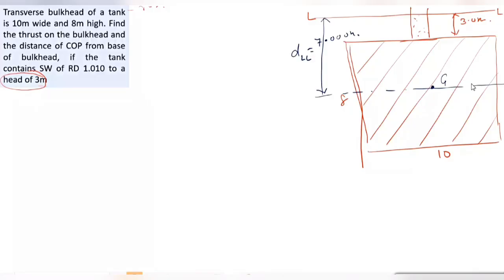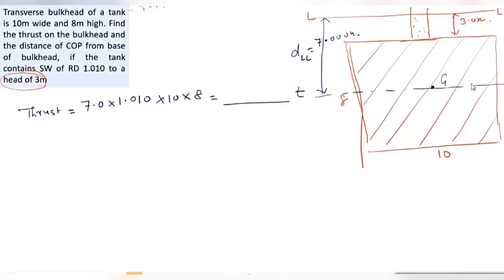So first we have to get the thrust. So let's get the thrust first. Thrust. I am not going to fill up half the page in calculating pressure separately, thrust separately. We don't have that much of time. I said thrust is the pressure at the GC. Pressure at G will be DLL into the density of water. This is the pressure at G multiplied by the area 10 into 8. This will be the thrust in tons. Whatever it comes, I'm going to leave it as it is.